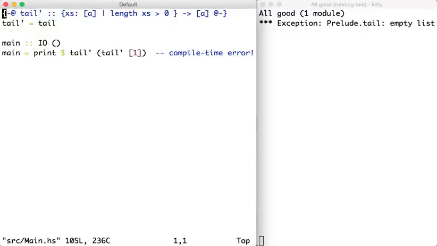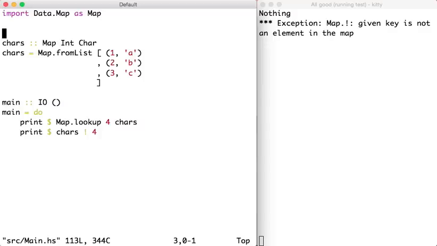And in absence of it, we as programmers need to make sure that this doesn't happen, and we need to do so by doing some fancy logic on the input before calling tail. It's not the kind of thing where, oh, I thought this list was long enough, but it turns out it isn't. How do I handle the problem? It's too late afterwards.